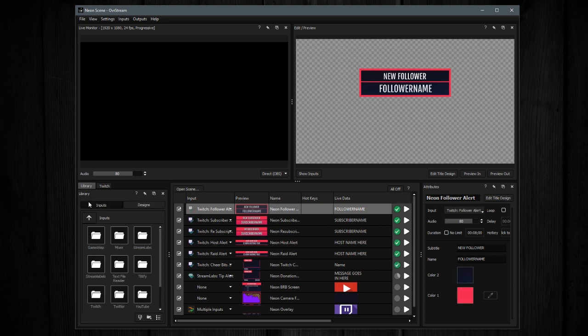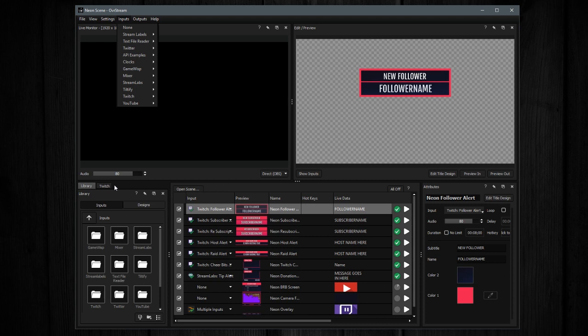Each alert is tied to a streaming service or social media profile, like Twitch, Streamlabs, Mixer, Twitter, YouTube, the list goes on. In fact, you can find the whole list of our inputs in the Inputs menu at the top of the window. Each alert or title design takes inputs to decide what it's listening for. For example, Twitch Follower Alert is listening for your most recent Twitch follower.